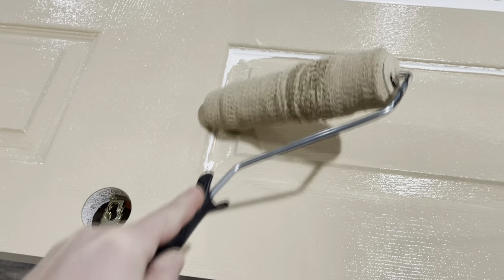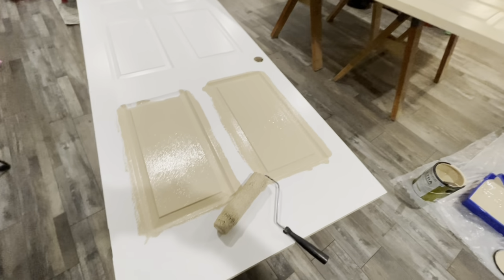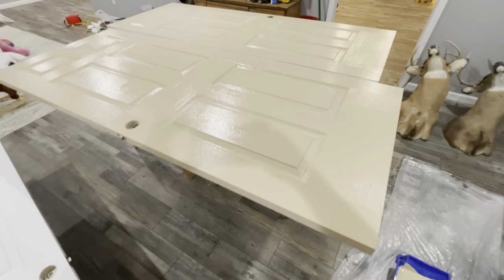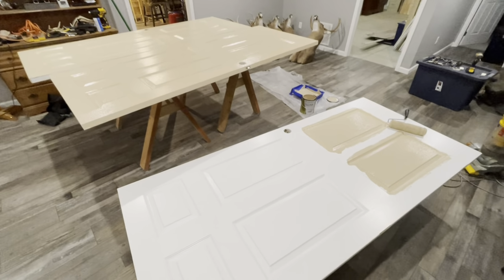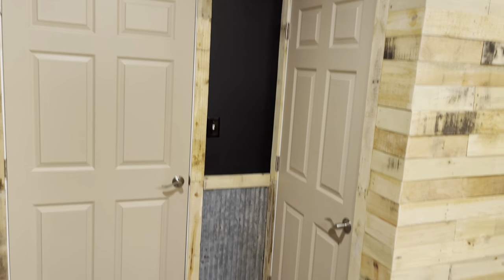I took the doors off and decided to paint them a coyote tan color. I thought that that would look really good against the black. I put three coats of paint on them. I don't enjoy painting, but I think they turned out really nice.